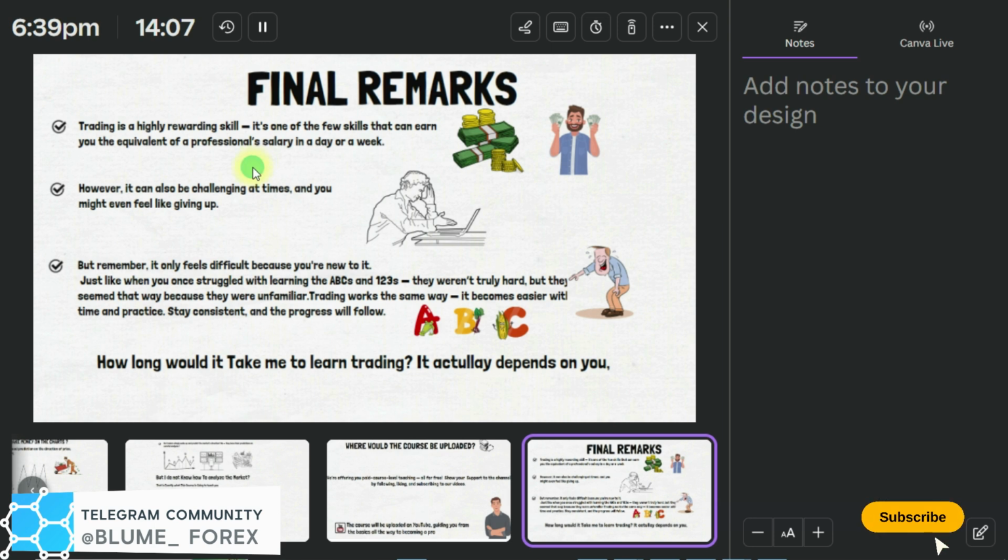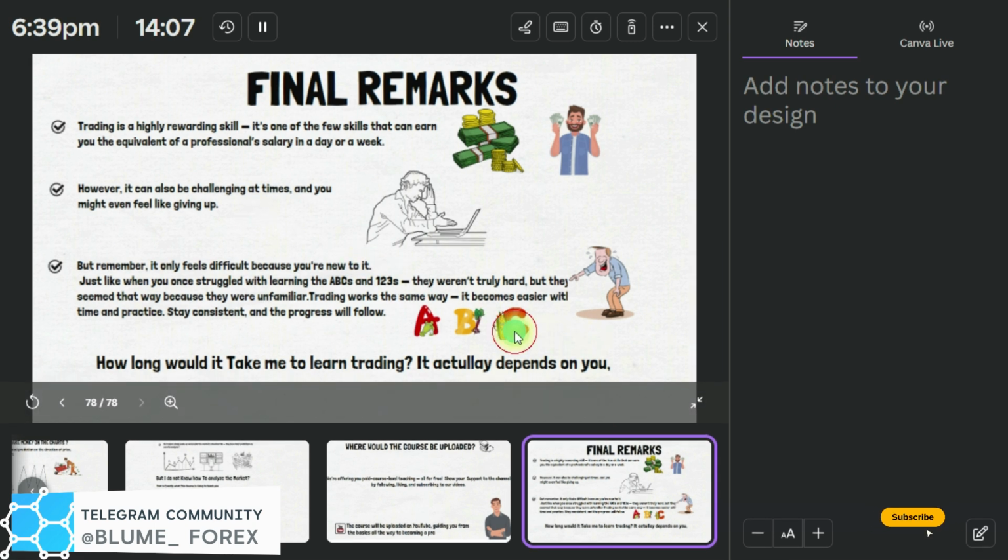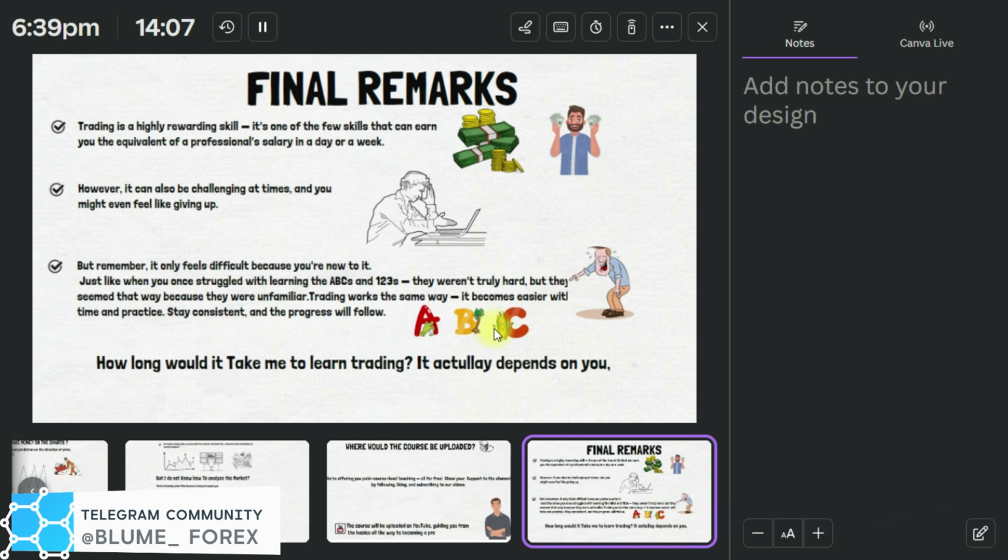Yes, it gets challenging, and in trading you are not going to win every time. But what you are aiming for is to have a good risk to reward, which we are going to talk about in the course, and also proper risk management, right? You are not always going to win every time. If someone tells you they can teach you trading so that you never lose a trade, no, it's not done anywhere. But you are going to be more right than you are wrong. That is what we are aiming for: good risk management, and being more right than we are wrong on the chart.